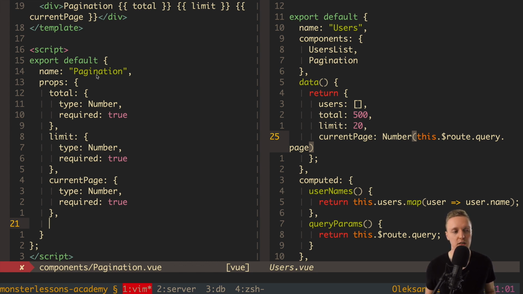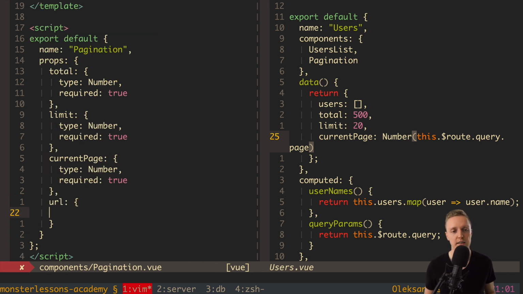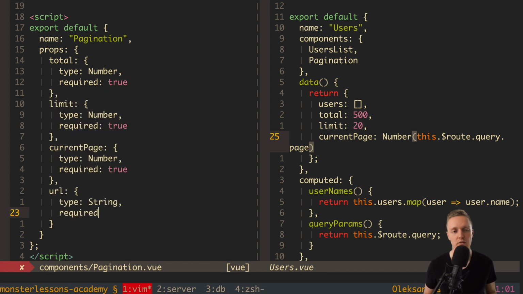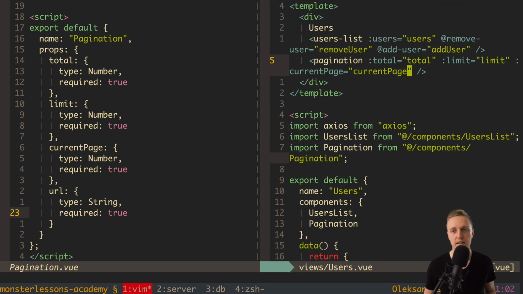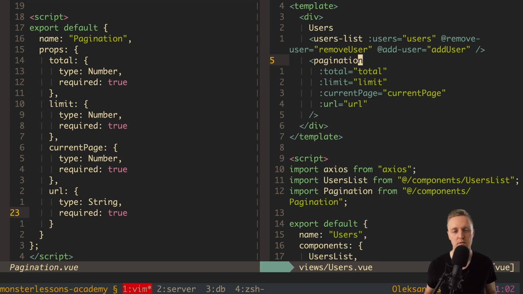So we can name it just base URL, or I think URL is also fine. And here we're saying that type should be string in this case, and it is also required. So here will be true. And we need to pass it from outside, so it will be URL, for example, /tags/ and here dragons. So we have such URL. Of course, we can also use real URL, doesn't matter for this case. And I want to provide it here, so it will be URL from outside.